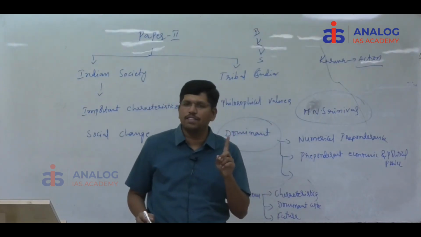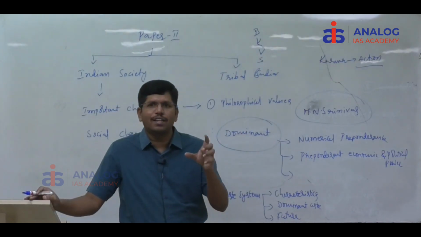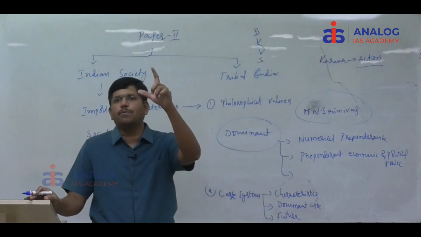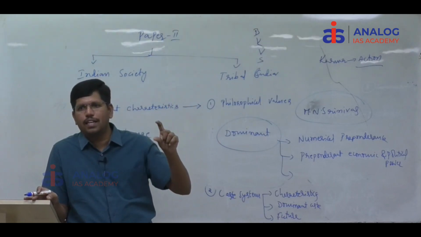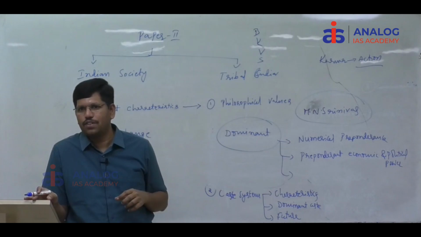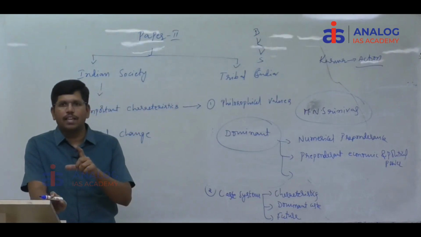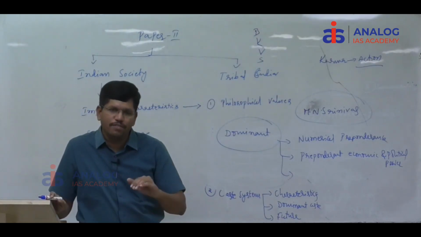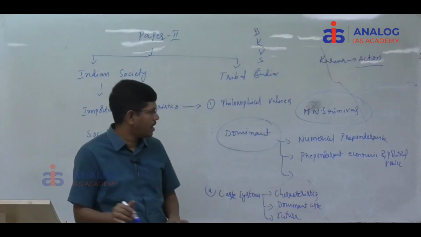Local caste hierarchy is very, very important. Why? Because in a particular region, the rank of a particular caste may be at one position, and in some other region that position may change. Reddis are considered superiors in the caste hierarchy in Andhra Pradesh and Telangana. But if you go to Karnataka, they are considered as BCs. That's why local caste hierarchy is important. In the local caste hierarchy, the concerned caste must not be too low. Even if they are intermediary, people will accept, but if they belong to the lowest category, people will not accept.